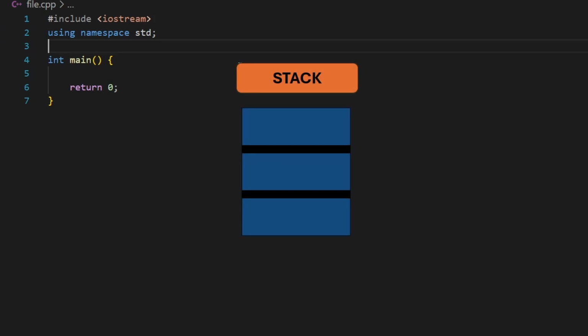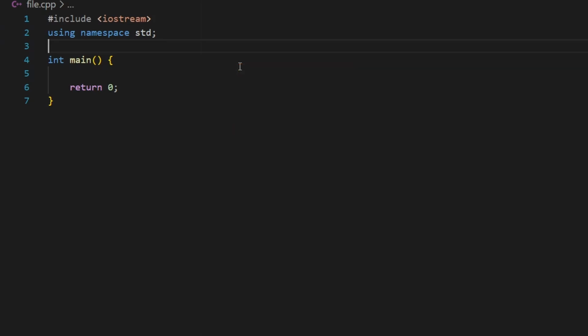A stack is a data structure that stores elements in a stack order, for example, elements on top of each other, basically forming a stack. The first element added to the stack is the last element to exit. And the last element added to the stack is the first element to exit the stack, because it is on top of the stack. Let's see how we could implement this stack object or class.